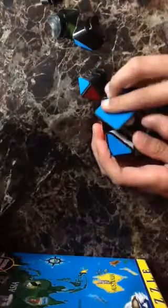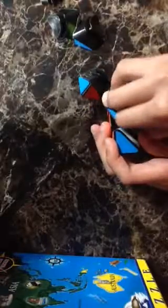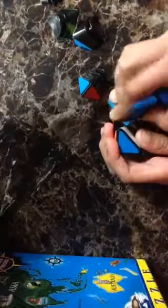Slide that under. Okay, now this is the last one, so this might be a little bit harder. Once again, just take the dotted plastic and then slide that under. Okay, so now we have gotten all of our centers in. So now we're left with these four corners.